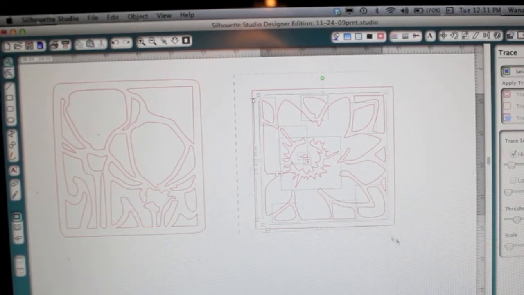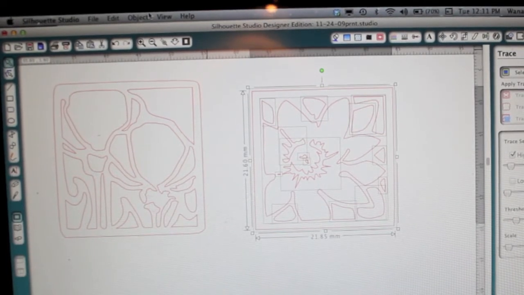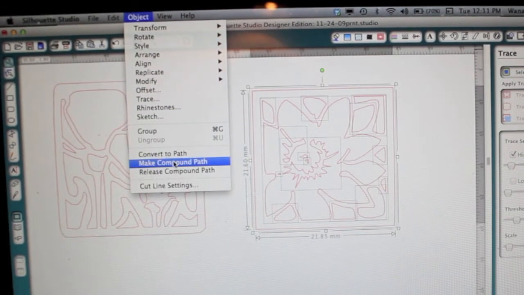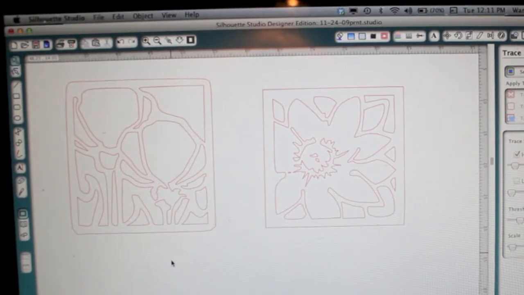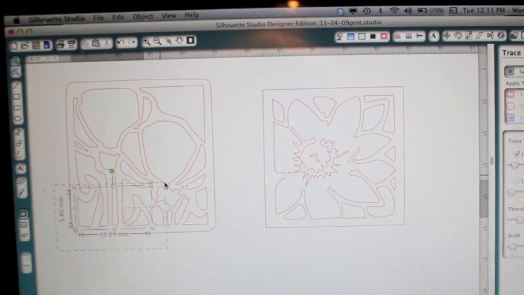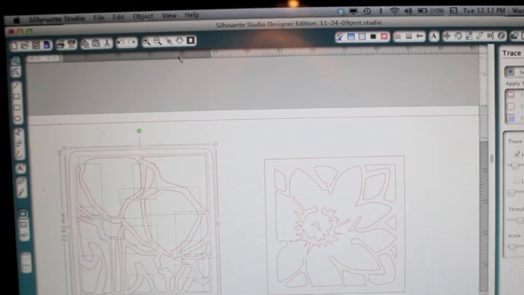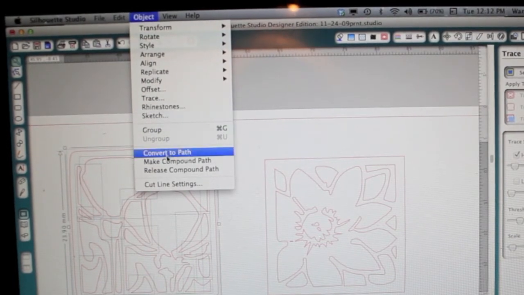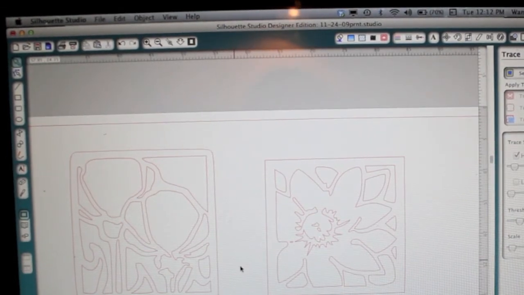And what we're going to want to do is tell the computer that all of these lines belong together. That way, if we want to move pieces around, we don't distort our image. So you go back up to the object menu and you do Make Compound Path, which is telling the program that all of these lines are in the same family, basically. You can also do this by hitting Group, but when you make a compound path, it actually tells the computer that it's all interrelated as opposed to just part of the same group of lines, which can be beneficial depending on what tools you want to use to alter it. So again, we're going back in with the left-hand side design, and we're going to make that a compound path. So you've got your two images ready to go there to cut.